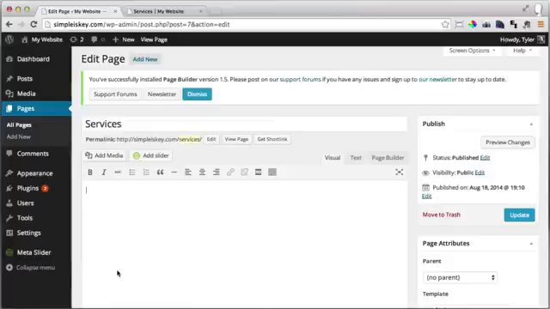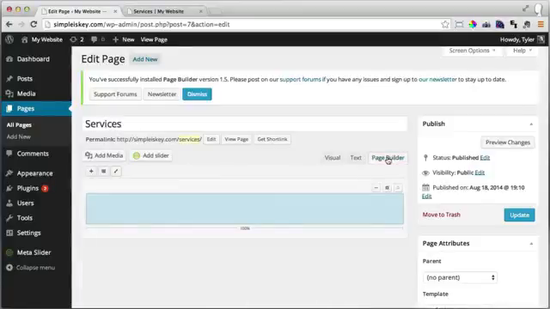So this is our regular visual page builder that we could just type in. It's much better than having to learn code and stuff, but it's not that great for making rows and columns, and for that we want to use the page builder. So click on the page builder tab. That's the plugin we downloaded for the home page. And we have again those cool rows and columns.